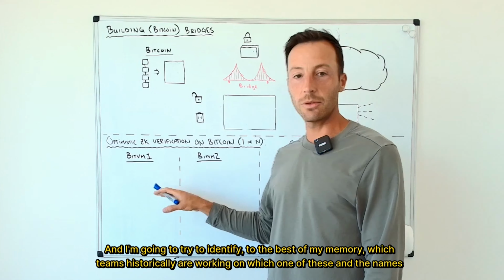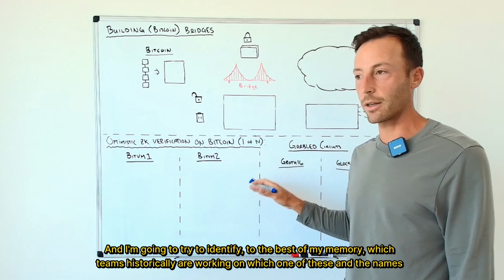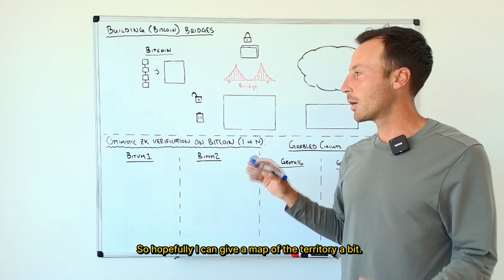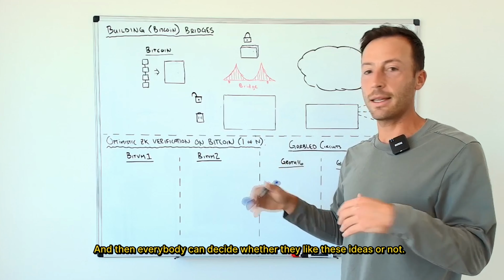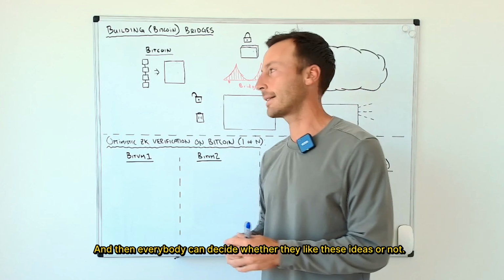And I'm going to try to identify, to the best of my memory, which teams historically are working on which one of these and the names of their implementation. So hopefully I can give a map of the territory a bit, and then everybody can decide whether they like these ideas or not.